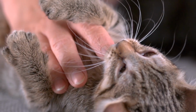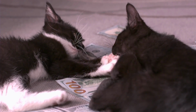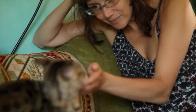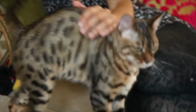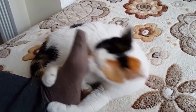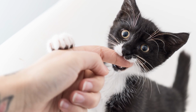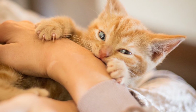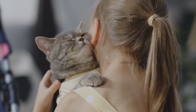Feline body language can be subtle. Something as small as an eye blink can indicate contentment, while ear twitches might signal irritation. But as you learn their cues, you'll find yourself much more in tune with how they're feeling. And if you adjust your behaviors accordingly, you'll find soon enough that you've earned a cat's trust.